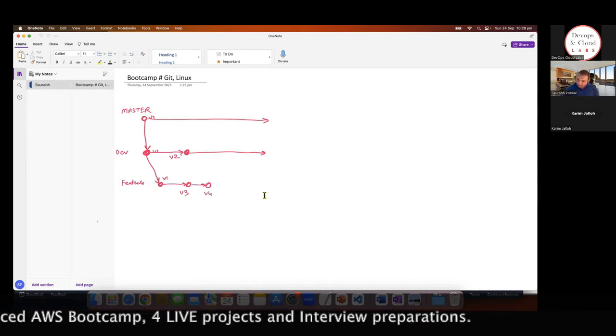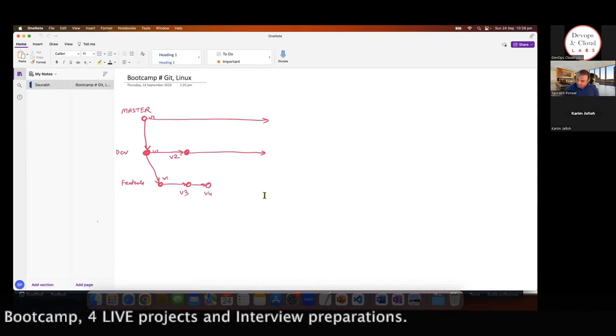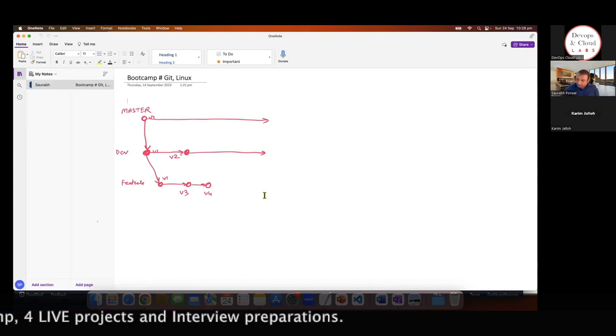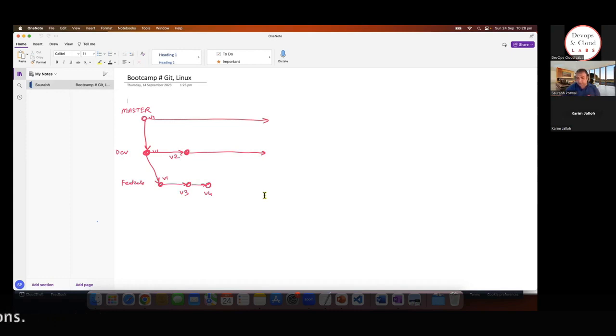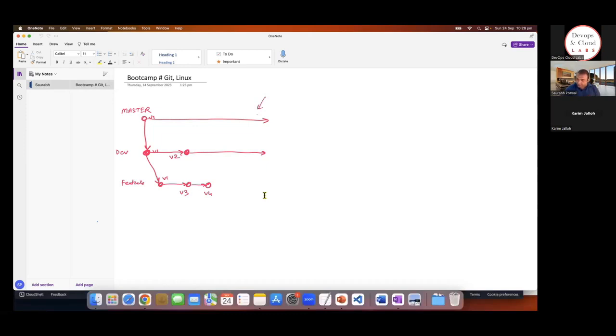Once the feature branch is done, they would want to merge onto the developer branch. From whichever branch you are pulling, you'll have to put it back. If you are pulling from the master branch, eventually all the changes will be merged onto the master branch. If you are pulling the changes from the developer branch, all the changes will have to be eventually merged onto the developer branch as well, right? So let's remove that.